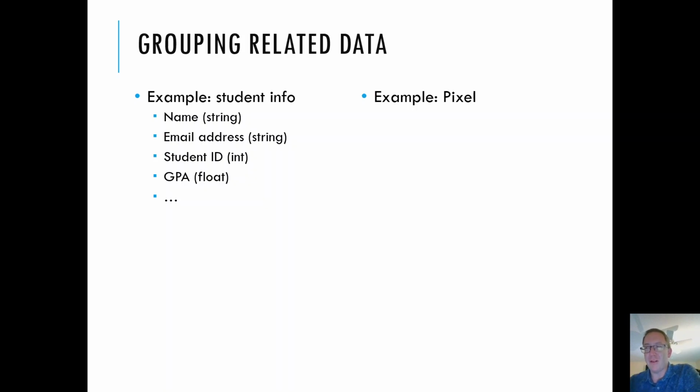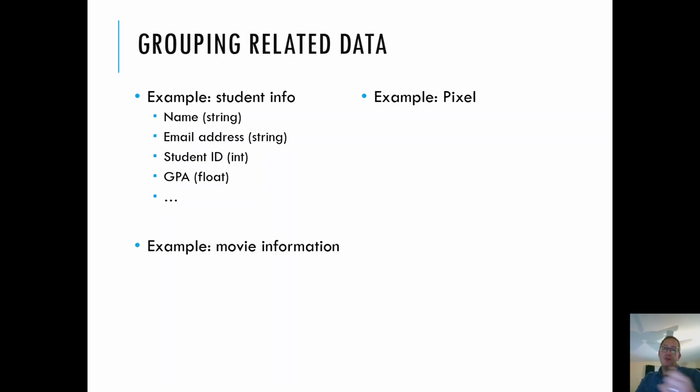Right? You don't put all the names together and then all the student IDs together. You put the name and the student ID together. You want to have something that's related to each student, all the information for a particular student, bundled. And if I'm trying to pass all the student information into a function, I don't want to have to pass in like 25 different variables. I want to sort of pass in the student. So this is the idea behind a structure.